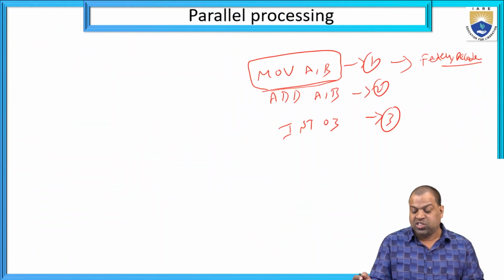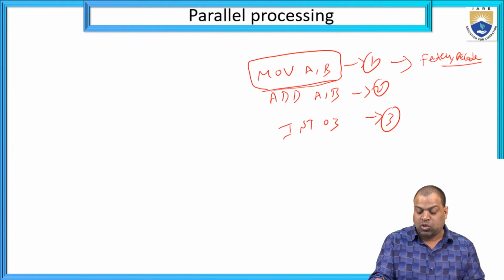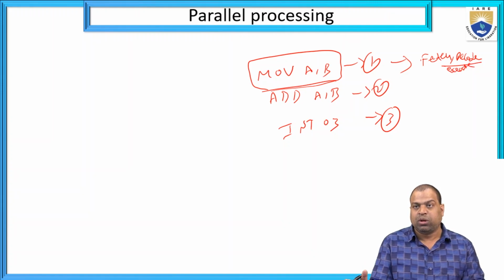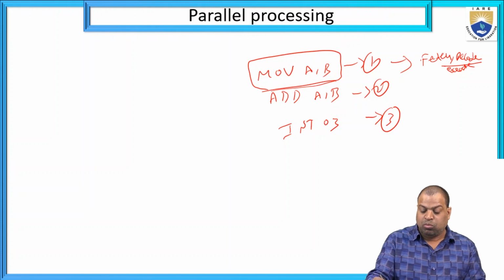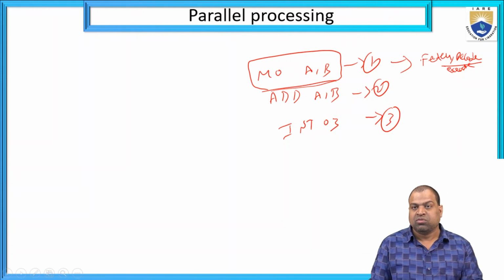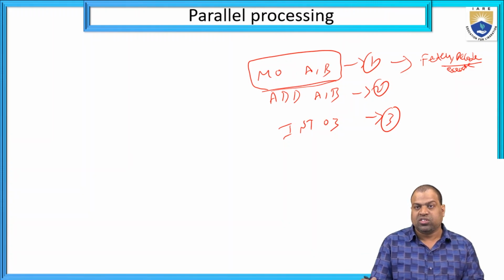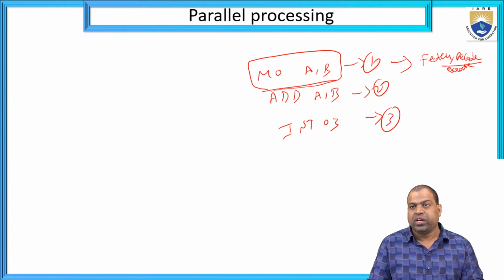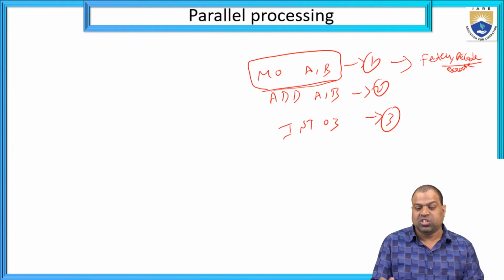If there is no error in this instruction, definitely it will be executed. If something is wrong, or the instruction is not available in the memory, or suppose in MOV I missed some letter, for example MO, then the instruction is wrong. How can we execute it? It is fetched and decoded, but should not be executed, because the instruction you mentioned is wrong.